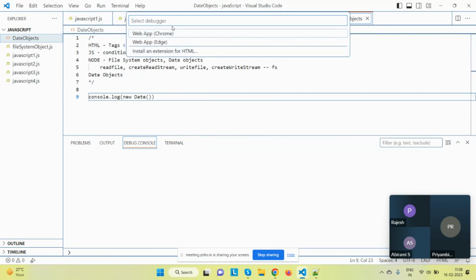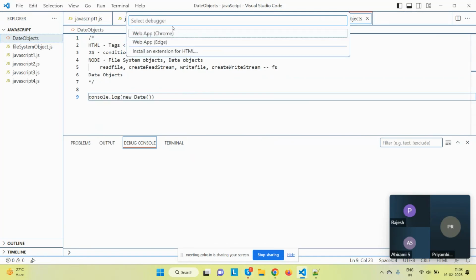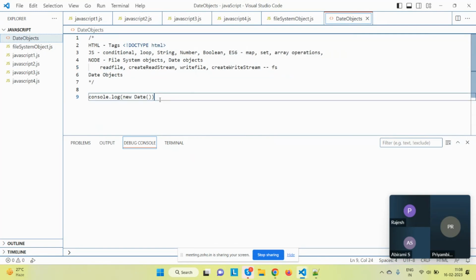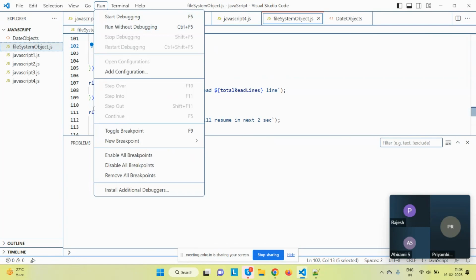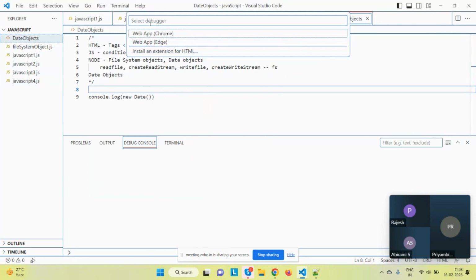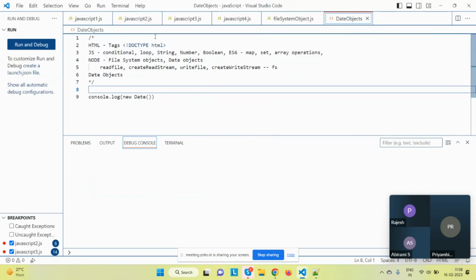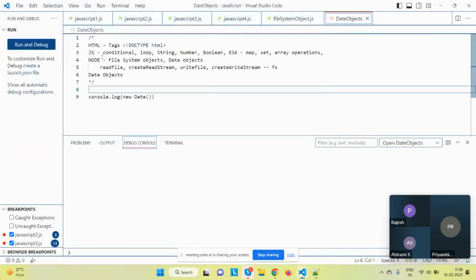What happened? Node is not there. Some peculiar behavior.